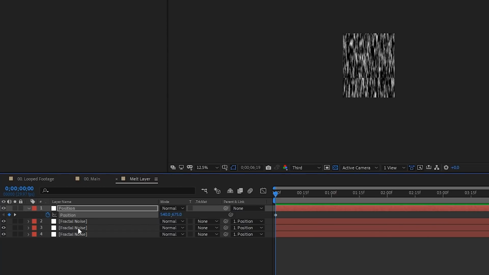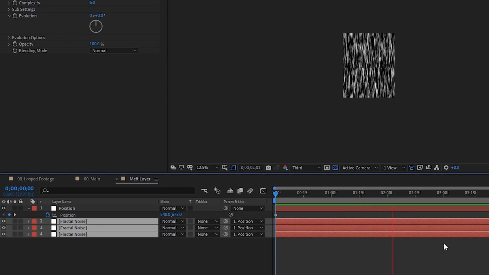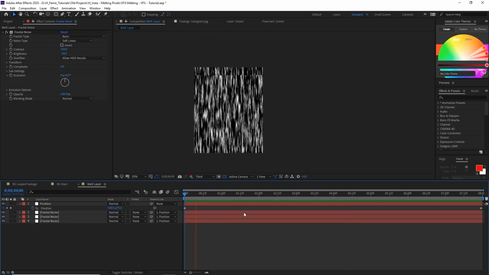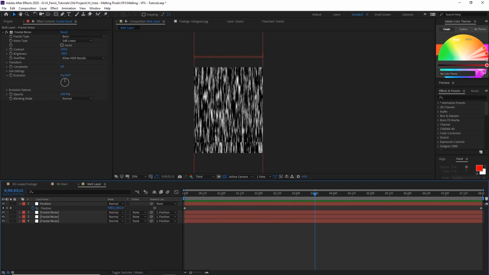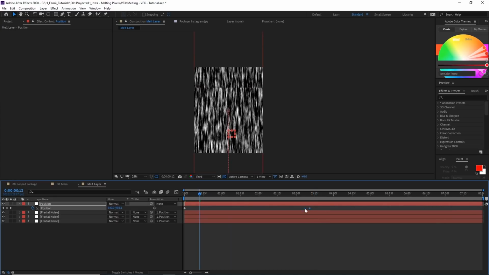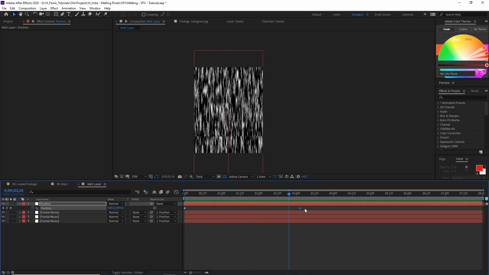So basically, these 3 layers are copying the movement that the parent is telling it to do. In this case, just moving downwards. So this is basically some texture for the melting animation. If you want to melt a little bit slower, of course, you can readjust the duration of your composition and then move these keyframes over, or this keyframe over at least. Or if you wanted to melt faster, you would just move this a little bit closer like this, and then it would move faster, but your animation would be a little bit shorter.